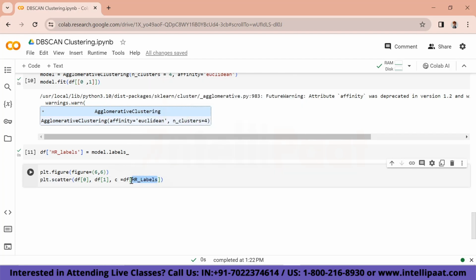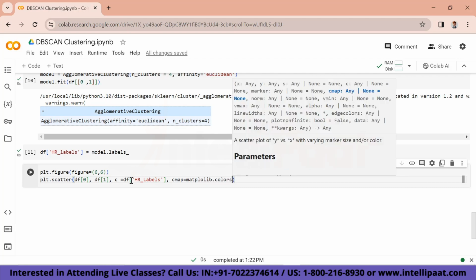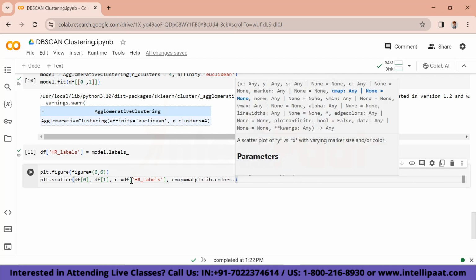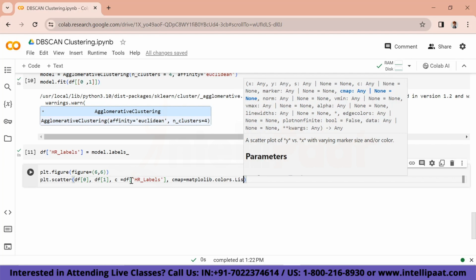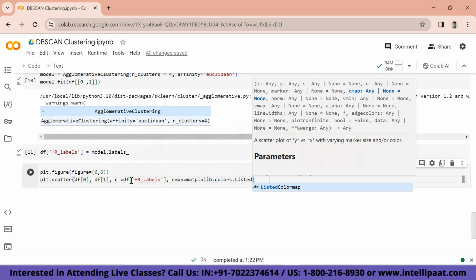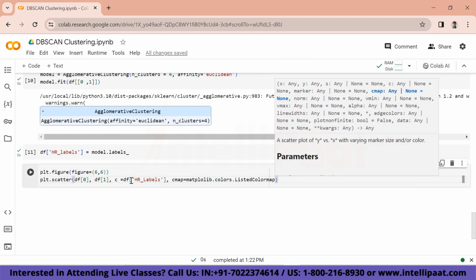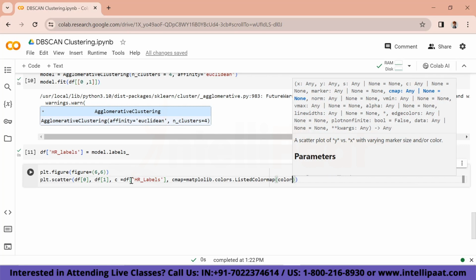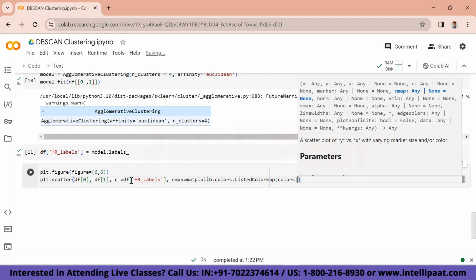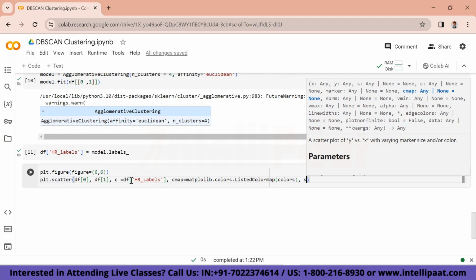This should also be inside brackets and then I will pass here cmap. I will write matplotlib dot colors and then ListedColormap, and then colors here, and the same we have to pass the size of our data points now.